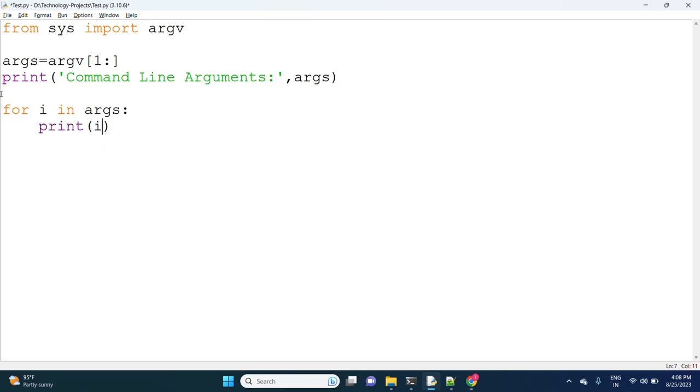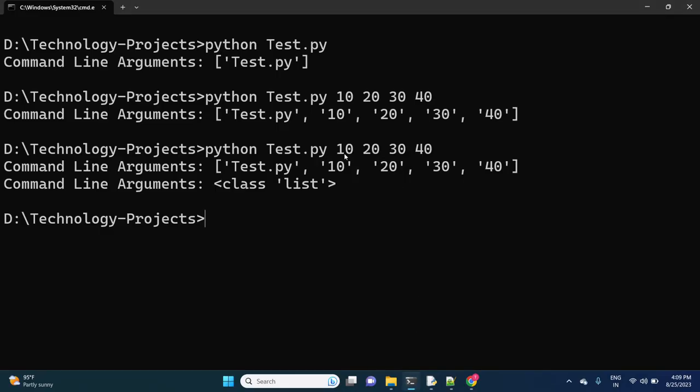Now in this case, are we going to get the complete command line arguments? No, because here we are slicing. Anyway, we are removing the file name. One means the second, and from here we will get the information.